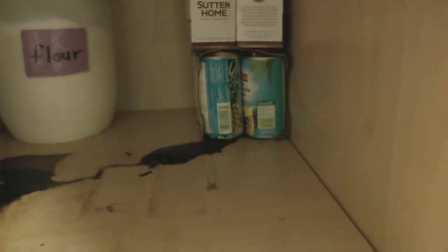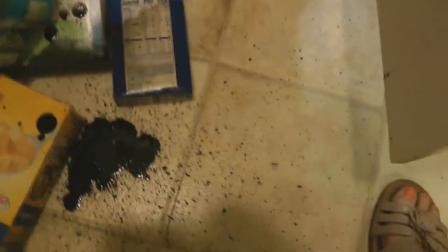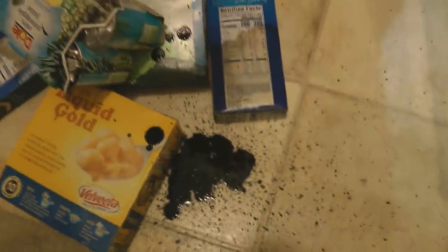What do you know — all the way behind these packaged goods, you've got to be kidding me, it's leaking pineapple juice! I have been the first one to say canned pineapple is a disaster waiting to happen in your long-term pantry, and obviously I forgot it was here because it's pushed all the way into the back. I had some recipes I was going to add a little bit of pineapple juice to, but obviously I didn't get around to using it. Oh my gosh, look at this — it's leaking and it's completely black. It doesn't even look like anything anyone would want to consume ever.